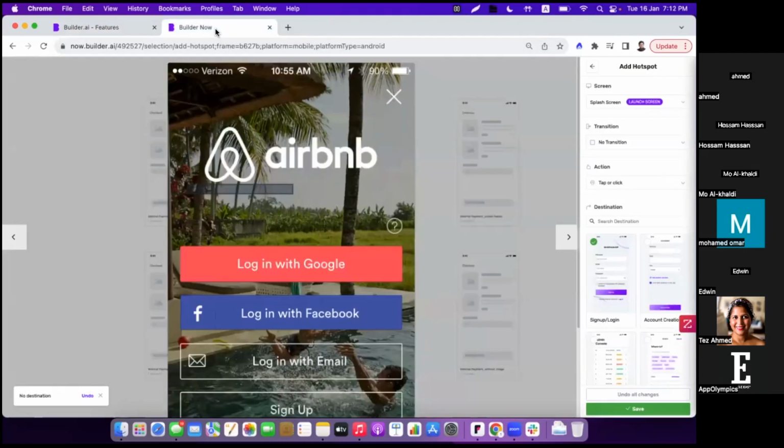Okay. That being said, I have a question for the App Olympics team. Since my entire application is going to be in Arabic, what would you recommend in terms of when I'm walking through it in the pitch? Would you recommend us to say it in English? Yes, please. If you can record your pitch video in English, the competition is taking place in English.